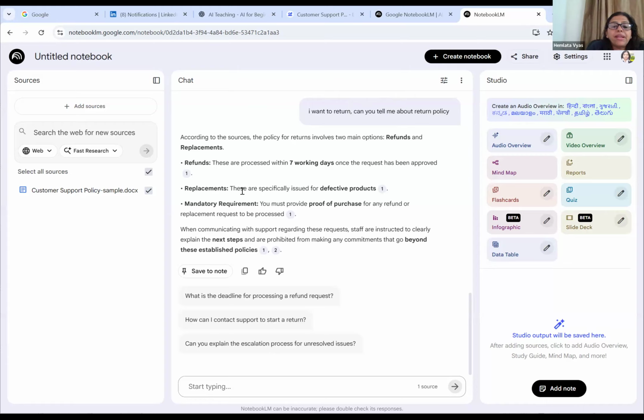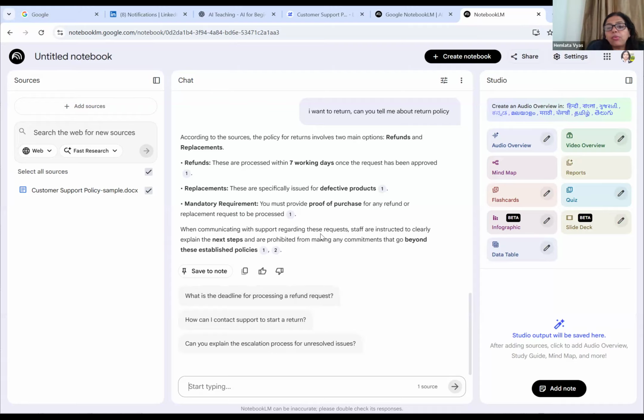Replacement can only be issued for defective products. What is the mandatory requirement? You must provide proof of purchase for any refund or replacement request. When communicating with support regarding these requests, staff are instructed to clearly explain the next steps and are prohibited from making any commitments. So this also tells us about the staff instructions.